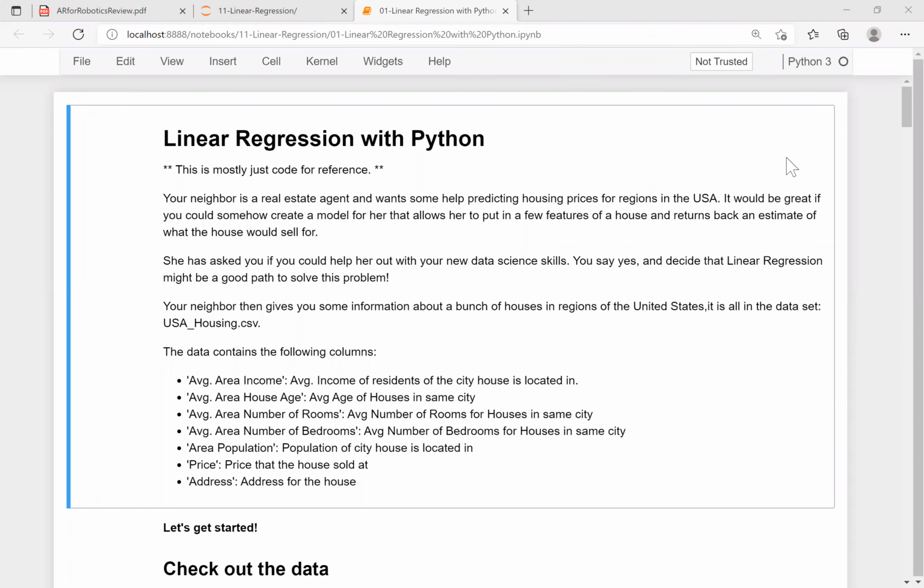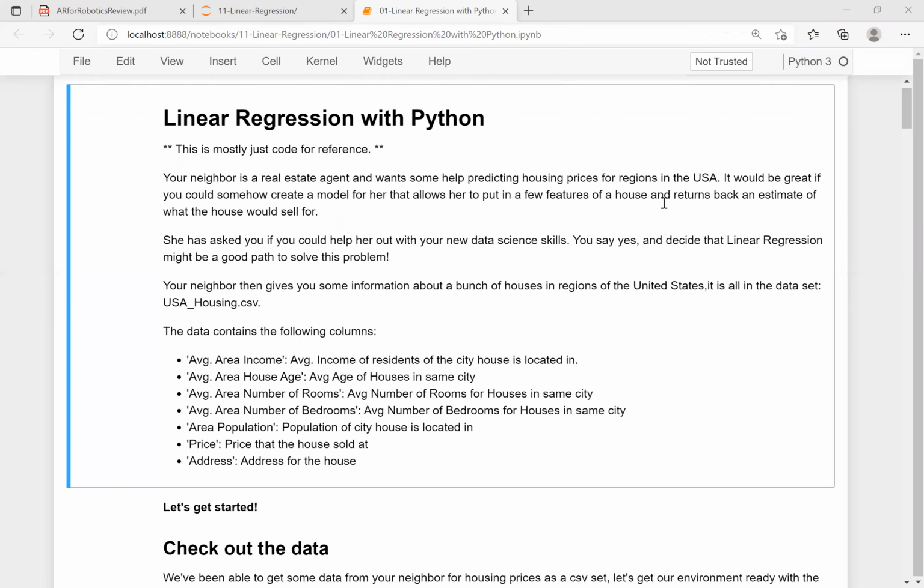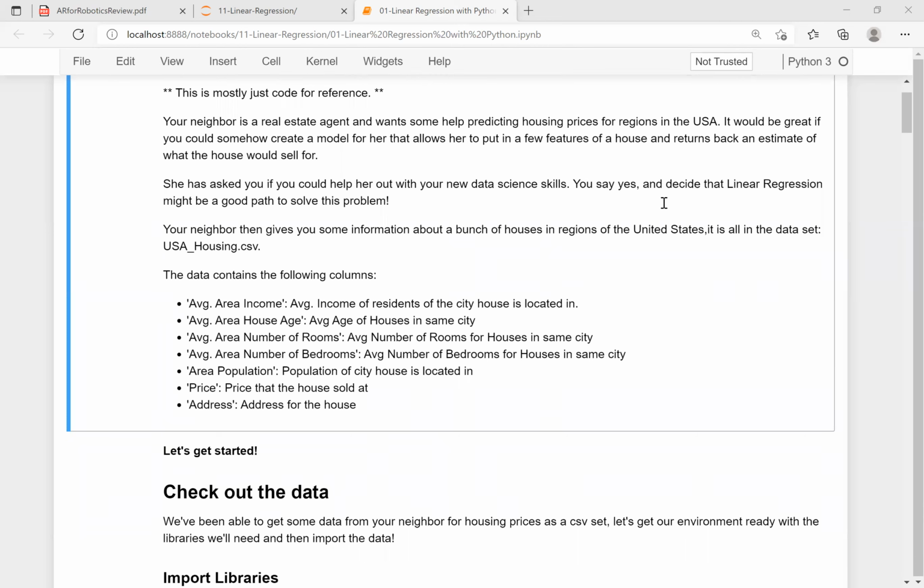So here in this session, we'll be looking at the implementation of linear regression with Python using Jupyter notebooks and the library Scikit-learn. The case study that we are taking over here is predicting the prices of houses in the regions of USA. It's a very popular data set, available on Kaggle, an open competition. It has the house prices of multiple houses and some of the features.